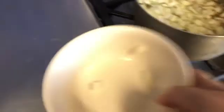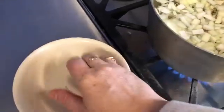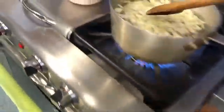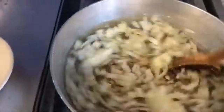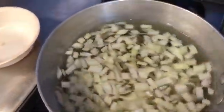And then I'm going to get our wooden spoon out to stir it with. So I want to show you where that is. It's right here. There's our drawer of tools. I'll get out my wooden spoon. I'm going to stir that all together. And then I'm also going to add to it our pepper flakes and our liquid smoke.